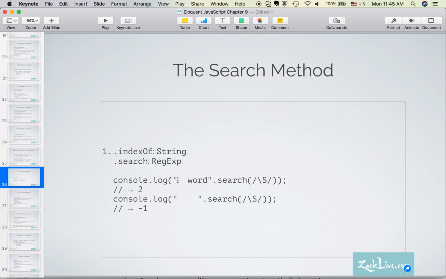So we are looking for a non-space character. We will find it at the third position, which is the index of 2, right? 0, 1, 2. If it couldn't find anything, you will get a -1 as the result.